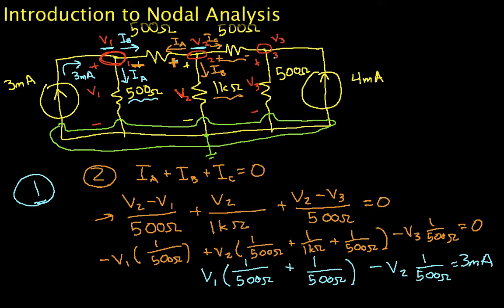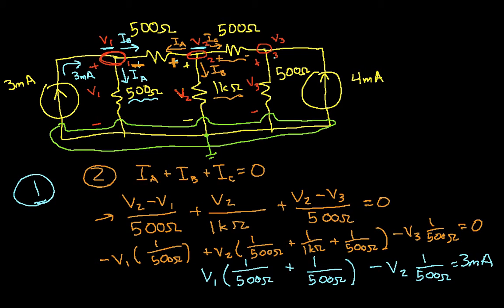This is part 2 of the video that introduces nodal analysis. And as you can see from the diagram, we're already well into the example. So if you haven't looked at part 1, you probably ought to, because this may not make a lot of sense unless you've looked at part 1. So in part 1, we found an equation applying Kirchhoff's current law at nodes 1 and 2. Now we're at the point where we need to find an equation at node 3, again applying Kirchhoff's current law.